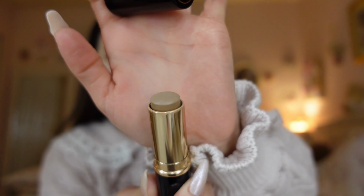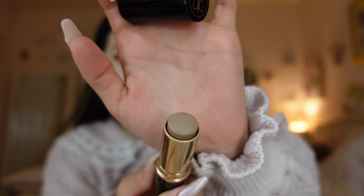And then sometimes I don't use bronzer, or sometimes I do. And the bronzer I have been using has been the ABH Fawn Contour Stick. This is really good, and I like that it's not a really dark shade. It's the perfect winter shade. And I remember I bought this in the winter, so I love pulling this out at this time of the year.